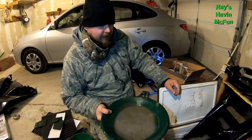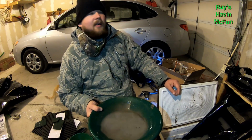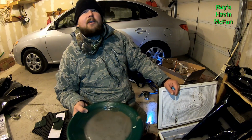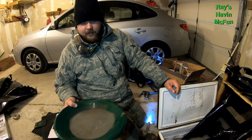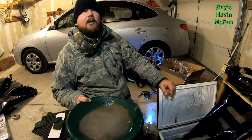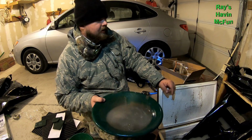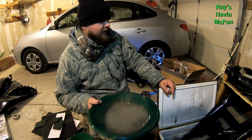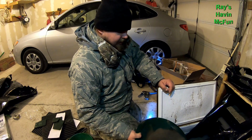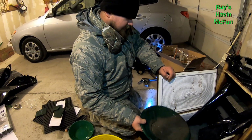However, either way, you should always have a backup pan because most people always start with a pan. This is just something that makes panning gold a lot faster. When you're panning gold and you're trying to get a quick buck in real fast, sluicing in a sluice box or a makeshift sluice box makes it go by a lot quicker. But always pan your trails. So that's what I'm doing right now.